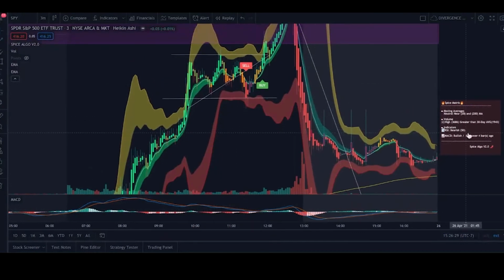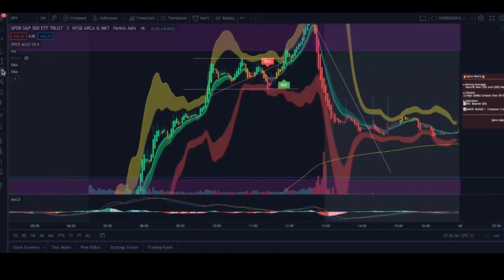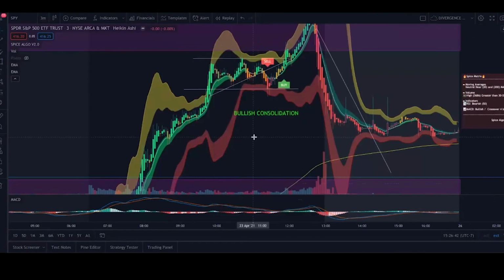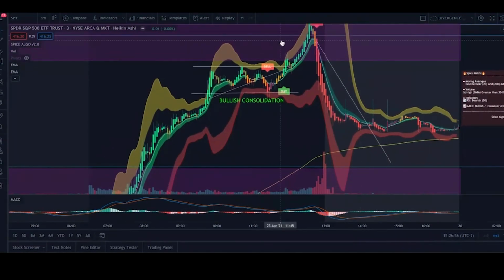Right now we have a new bullish consolidation. So instead of looking at this as a flag, now I'm looking at this as a bullish consolidation. This is what it's called. This is an actual pattern. It's called a bullish consolidation. You can research this as well on our trading education side. This is a bullish consolidation right here, because we have a new established range that's not going any lower, not going any higher. And then you play the breakout. You can only play the breakout in a situation like this.